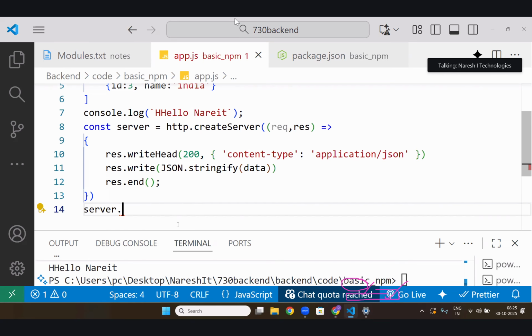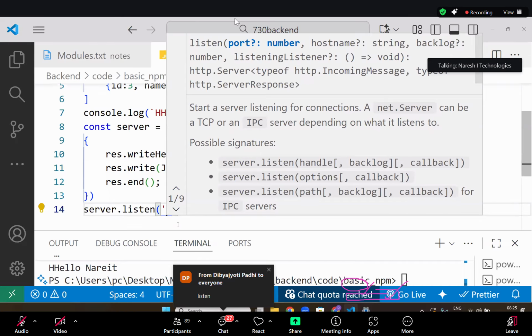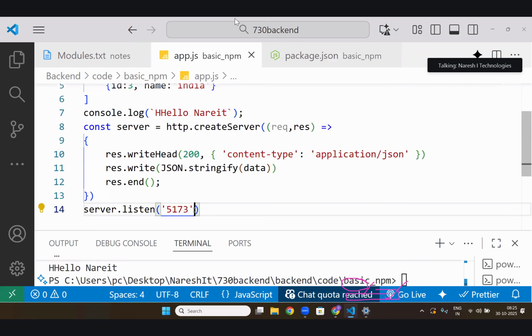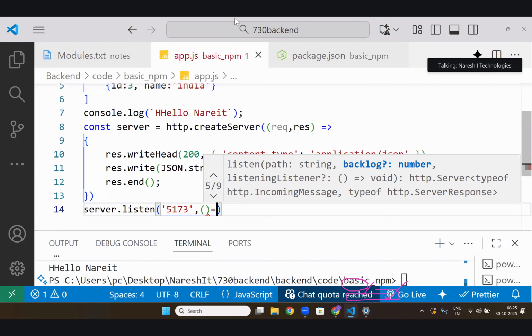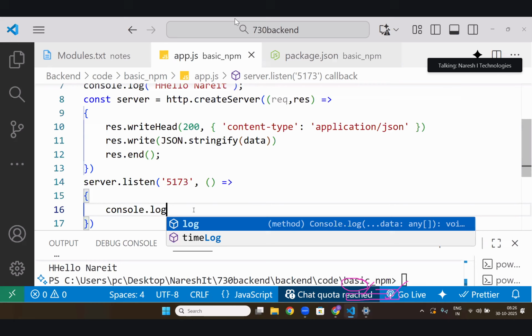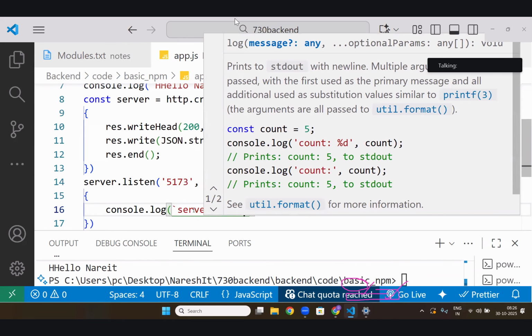For example, I will run 5173. And if it is successfully running, you will give a callback: console.log, server is running at https://localhost:5173.